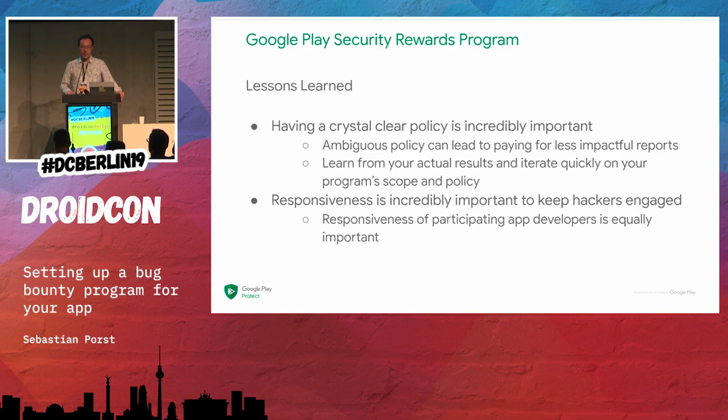The lessons we learned as part of this program are the key. There are 2 keys. The first one is clear policy. You want to avoid discussions and debates about what's in scope as much as possible. And the second one is you have to be responsive. There are a lot of companies doing a really bad job handling incoming security tickets, not updating the security researcher for 90 days or 45 days or however long. That makes them very anxious because they feel cut off. So I can only stress that communication and crystal clear policy are the most important part.